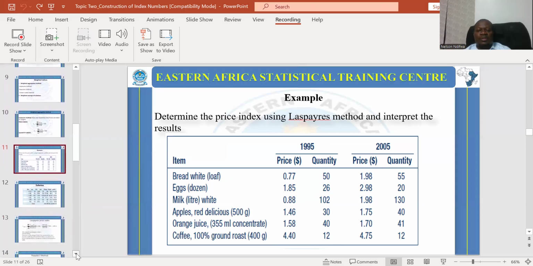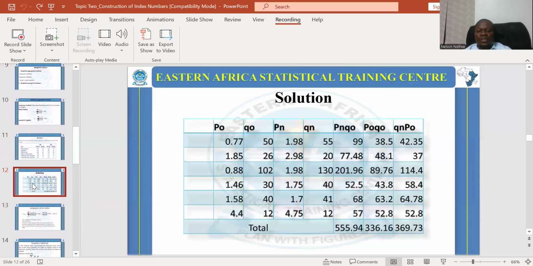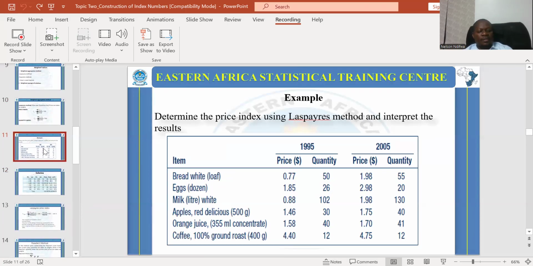So that's something to understand. So from this data, you can construct either the price index, or you can construct the quantity index.